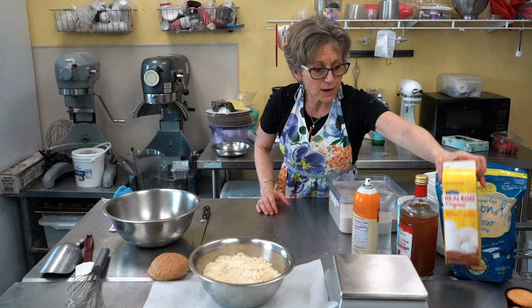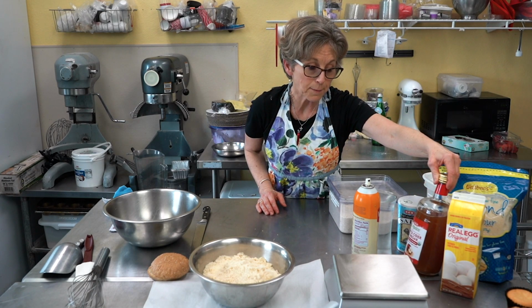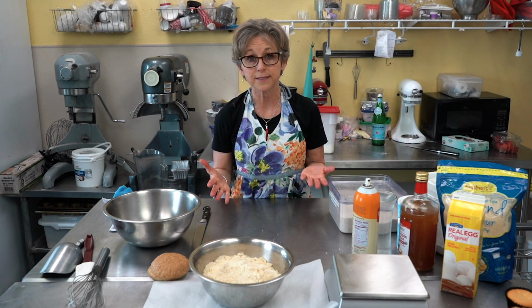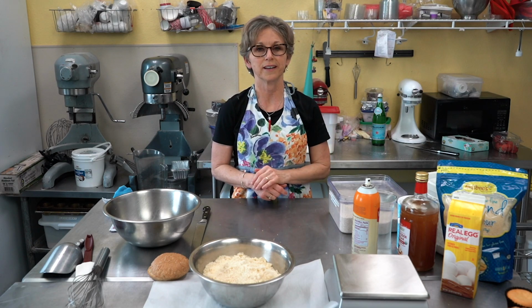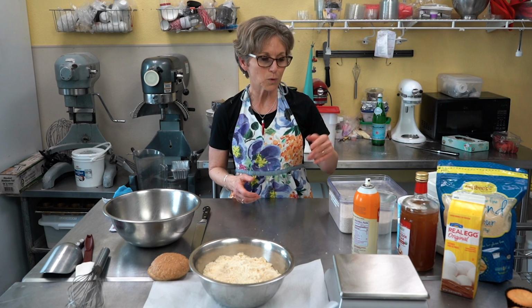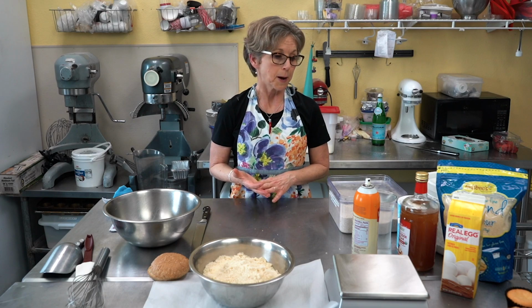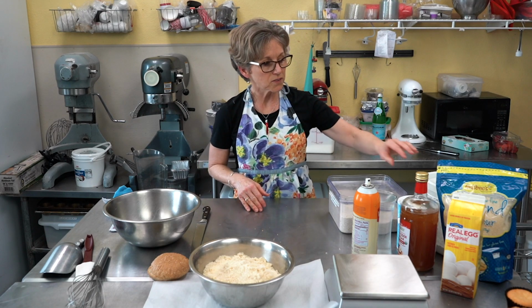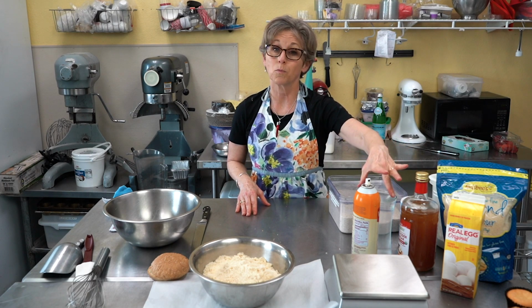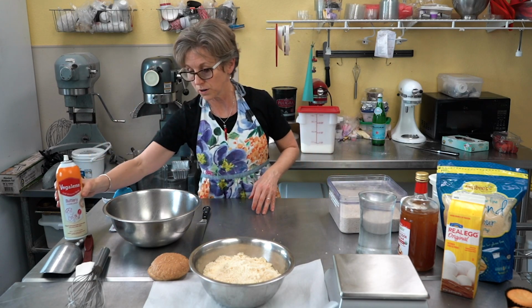It just happens to have a brand that makes us think it's a real egg, and it does have coloring added. When we open it up, I'll show you in a second, it's going to be bright yellow. Now, in this particular recipe, we are also going to use some apple cider vinegar. Any vinegar is going to be excellent. Apple cider is one of those foods we think of as being super healthy, but if you don't have apple cider, you could use a plain rice vinegar. This recipe is also going to call for some baking powder, some salt, and some water. And if you need some pan spray, that will also be part of our setup.